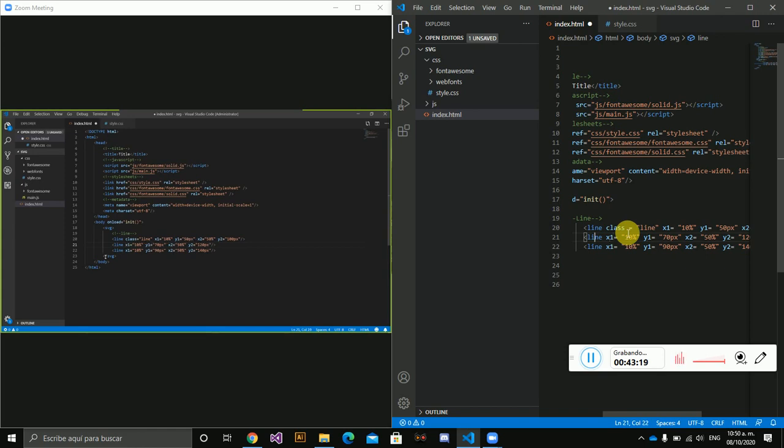Now the second one is going to be line and then line thick. And the last one is going to be line thick, line dash.